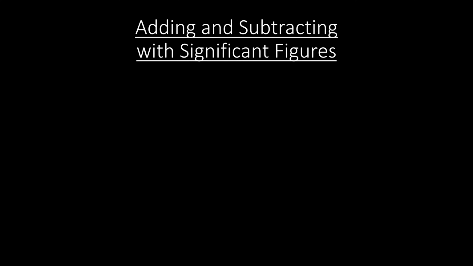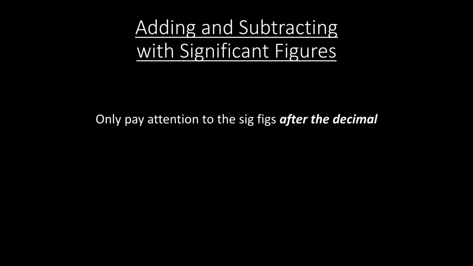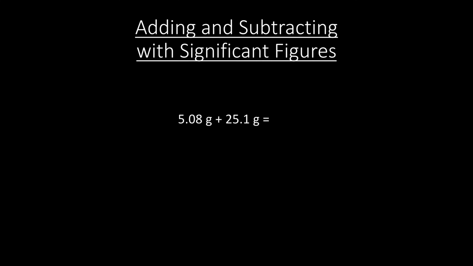We also want to be able to add and subtract with them. When you do that, you only want to pay attention to the numbers to the right of the decimal place, after the decimal place. So for example, if we had this math problem, 5.08 grams plus 25.1 grams, note we only want to look to the right of the decimal place.